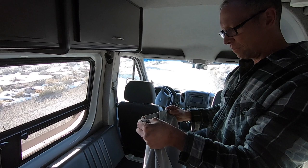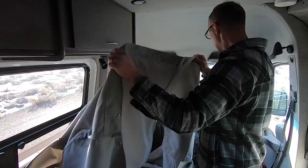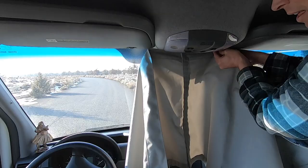It's not something that we've ever worried about, but if we were doing a lot of urban camping, we'd probably add a little extra material, or we'd come up with a blackout option. I'll show you how this goes on. You just have snaps all along.